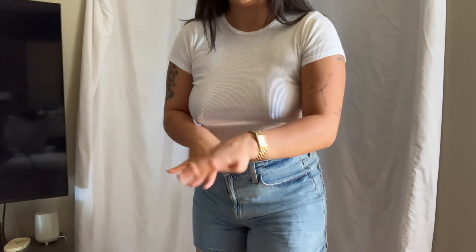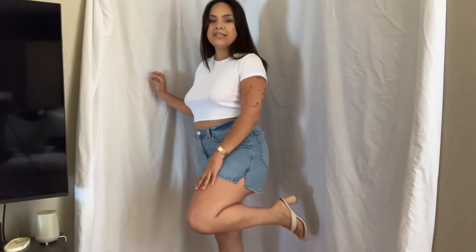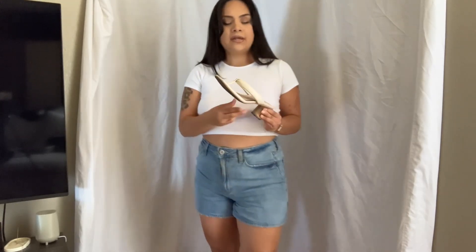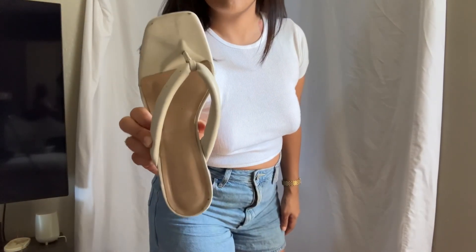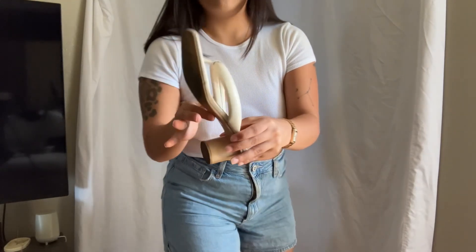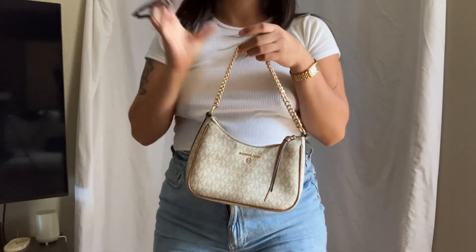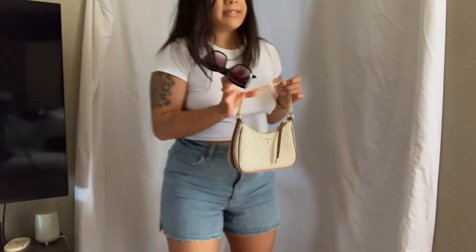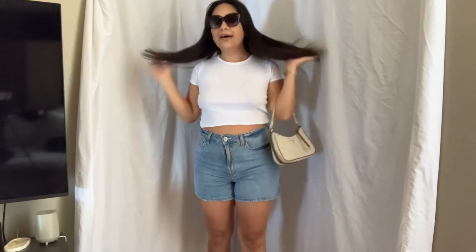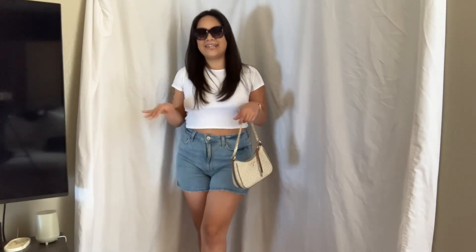Another quick, on-the-go outfit — something like this. This was my everyday outfit for about a week. I paired it with a cute simple watch and these flip-flops with a small heel — they're white, so cute, and so comfy. I got them at Target. The heel is small so it's not high at all, which I love. Plain and simple, but it still spruces up the casual look. I'd wear this bag with this outfit because it goes with the heels really well, and then some cute sunnies. This is a great casual summer outfit.